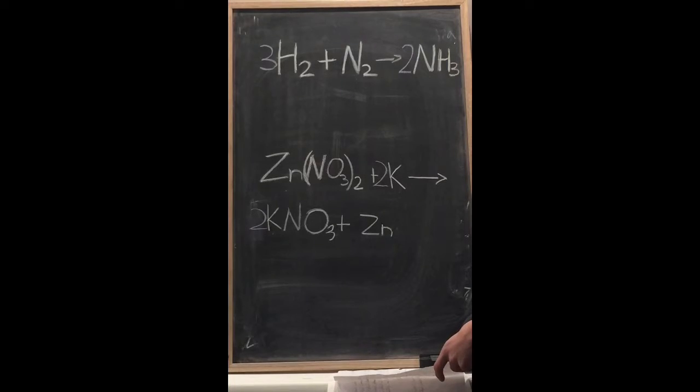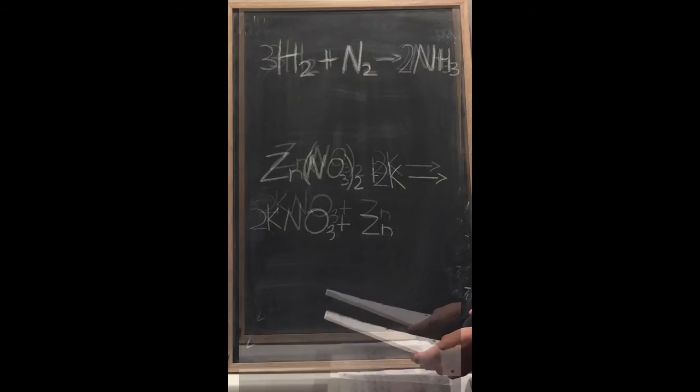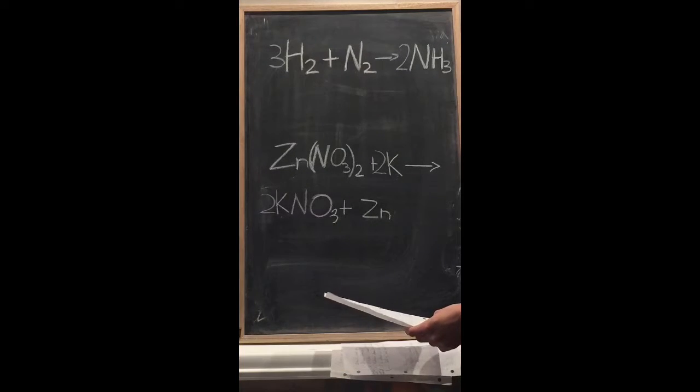Let's talk about some safety concerns and uses. Some uses for zinc, for example, would be sunscreen, due to its nutritional benefits. A safety concern for ammonia would be that it is corrosive to the skin and eyes.